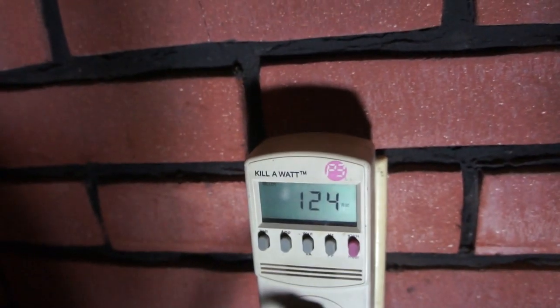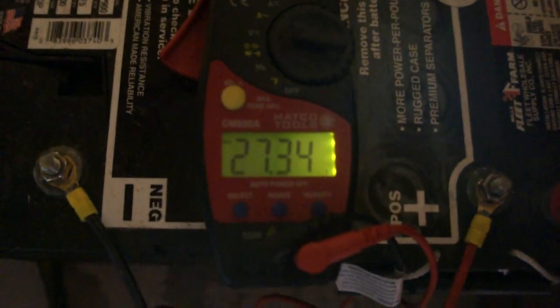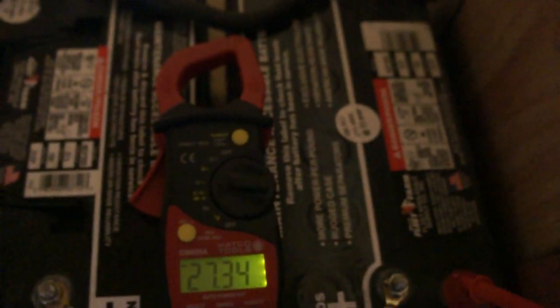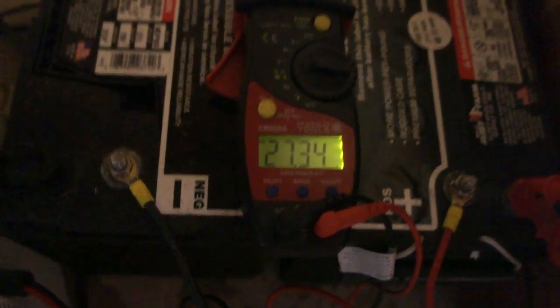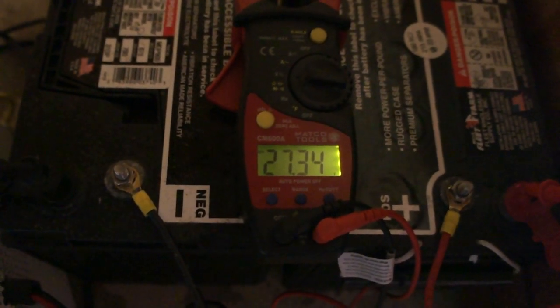With this little handy gadget — a Kill-A-Watt P3 meter, just Google it — I've also got an amp clamp on the positive lead going to the battery. Right now this unit is not charging the battery and not using the battery; it's just sitting here. The batteries are completely stable — the unit does charge them — and our voltage is at 27.34 on this 24-volt system, so it's fully charged and floating. The unit will charge the batteries after a power failure, and when the power returns it automatically recharges them, keeping them ready for the next outage.